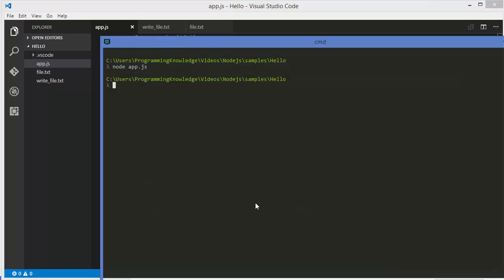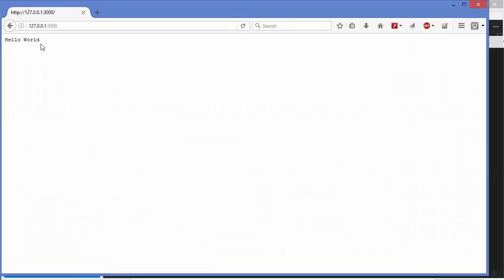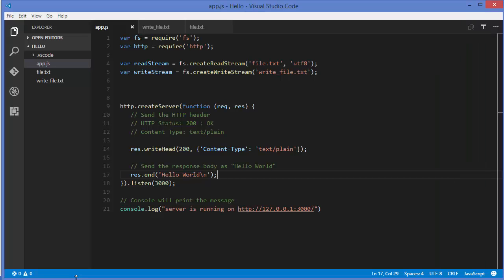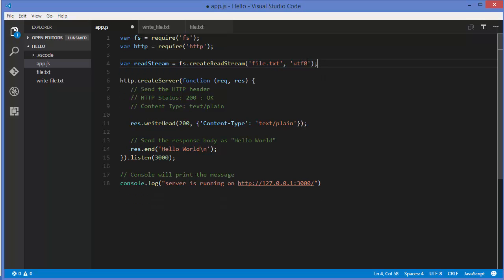So I'm going to run this code and open the browser, and it's going to just print hello world, which is the basic functionality of this code, right? Now in order to send the content of this file, we don't need a writable stream, right?